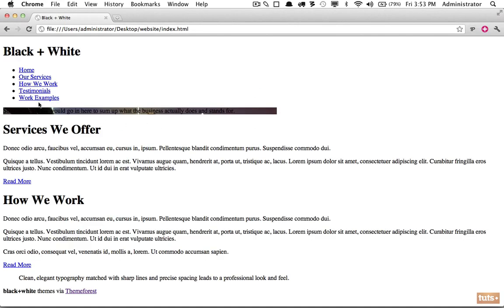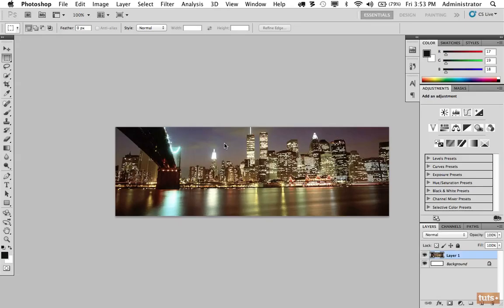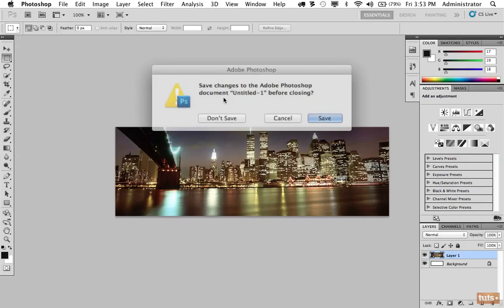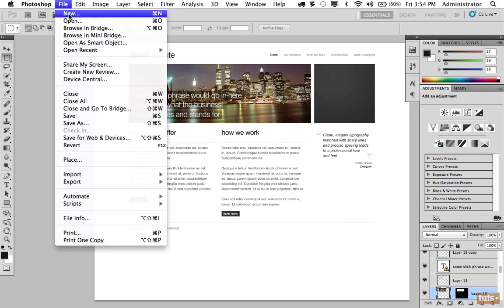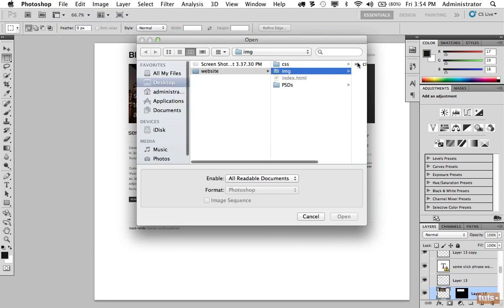But now you can see that the image is much larger than the content, so it's cut off. But what we really want to do is make sure that the content is the exact width of this image. If I close it out, you can see the image takes up the entire area. So that's the next step, is to figure out what the width is of our image. And we can do that in a couple ways. One, you can right-click on the file within Finder or within Windows and view the information, or you can open it from Photoshop, and we'll do that now.